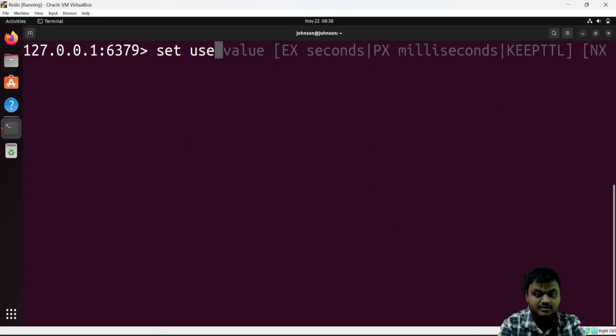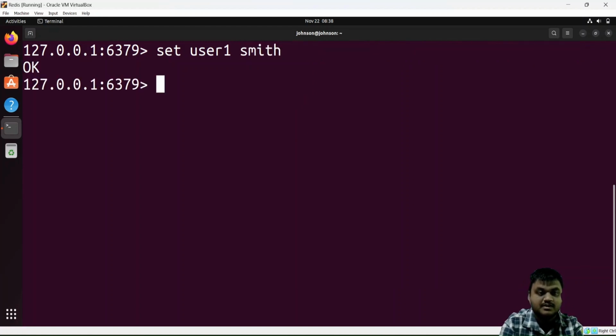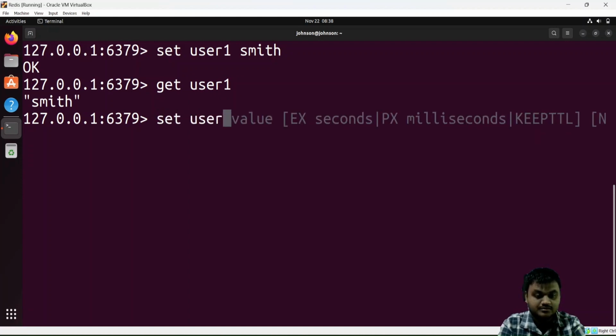Set user1 equals to Smith. If you want to see it, get user1. Set user2 to John.